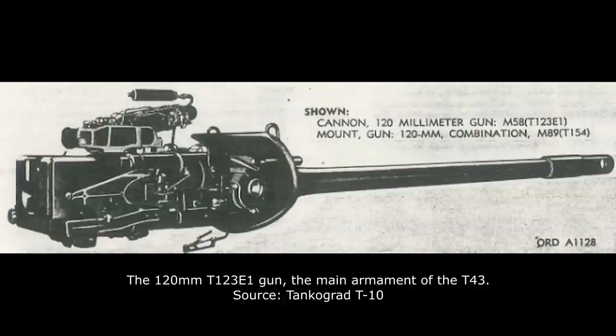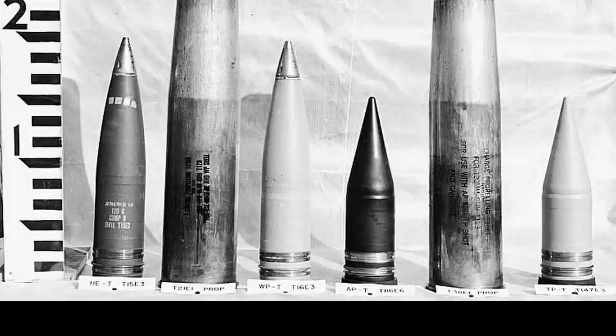Development on the T-123 proceeded so quickly and satisfactorily that development of the T-53 and T-122 guns was cancelled — on either February 6, 1952, April 10, 1952, or May 1952, depending on sources. The T-123E1 was selected as the main gun for the production vehicles. Development of various ammo types for the T-123 gun were eventually cancelled in June 1953; the T-117 AP and T-99 were cancelled after the promising T-116 APC shell was developed. Eventually, three types of ammunition were required for service: APC, HEAT, and HE, although a smoke and a target practice round were developed and used as well.